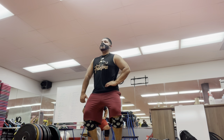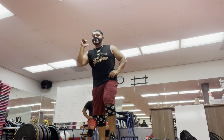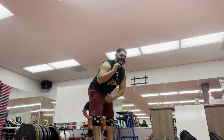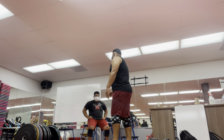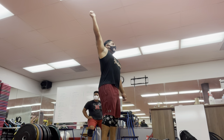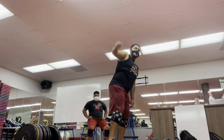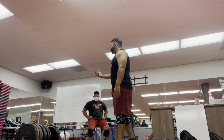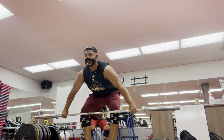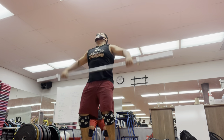Be patient to get the bar here before you take off, okay? Do not bang the bar forward. Otherwise you're going to see this, or the other one where you have to touch it with your butt all out, okay? It's not a good position any way you cut it. So make sure that when you're receiving the bar, you're stacking your weight over your body in a straight line, okay? So over, not bent over. This will go for the clean, this will go for the snatch. It's the same concept, we're just going at the knee. So here, be patient, and then come up, okay? Go ahead and hit three of those.